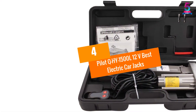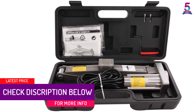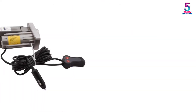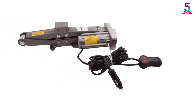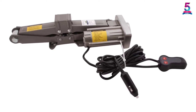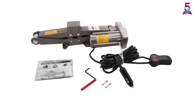At Number 4, the Pilot QHY1500 L12V electric car jack. This Pilot Q High electric car jack is another great product available on the market. It features a maximum weight capacity of 4,000 pounds and comes with a scissor jack design. The heavy-duty 15-amp DC motor and rotating pawl delivers excellent performance and guarantees utmost results. Its rugged storage case offers added carrying convenience for superior performance.